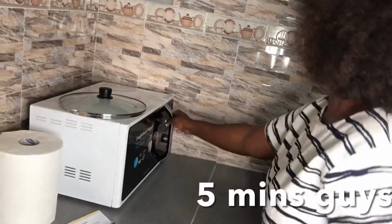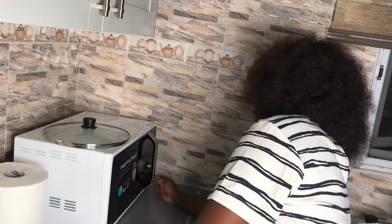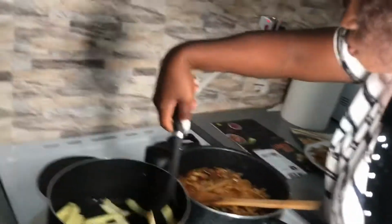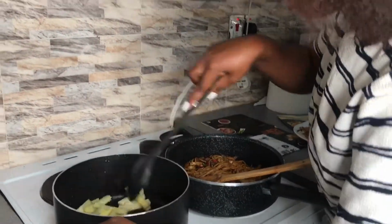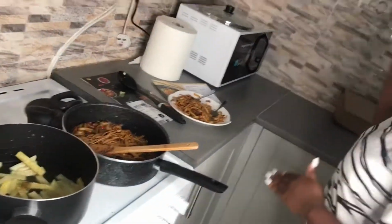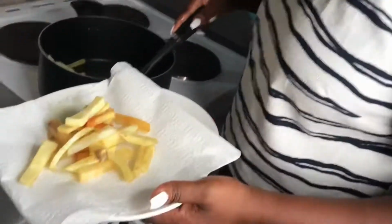but I was hungry. And then I took out, so you put it in for, I think, 10 minutes the first time, or 15 minutes for the first time. And then you bring it out again and add your butter to it. They gave us blue band margarine. So you added that. And guys, when I added the butter, it was melting on the meat. Oh my God, it was so beautiful.